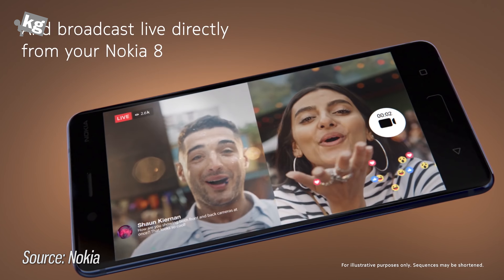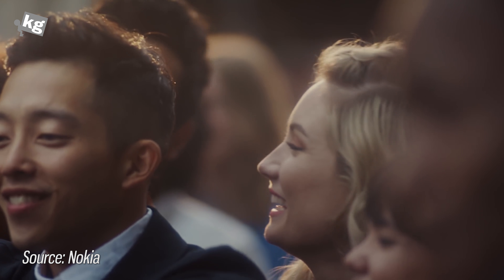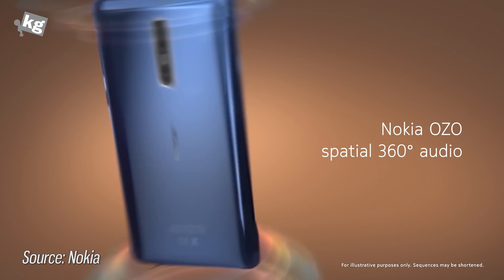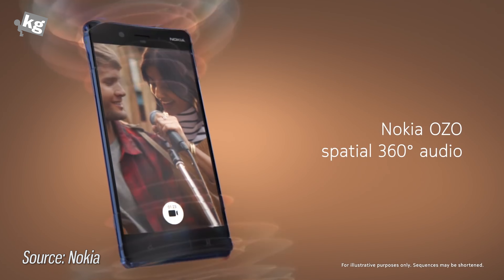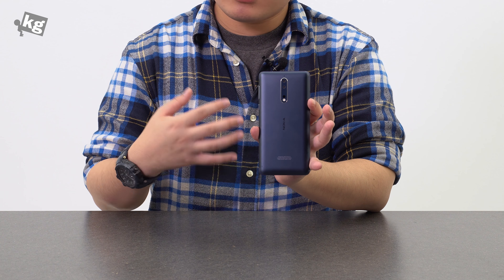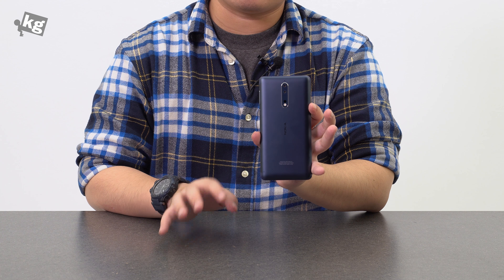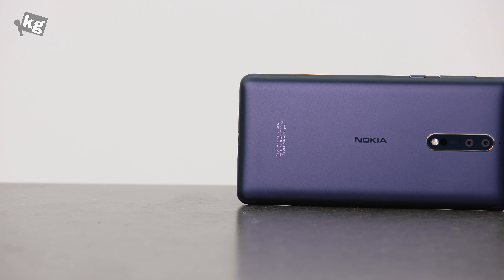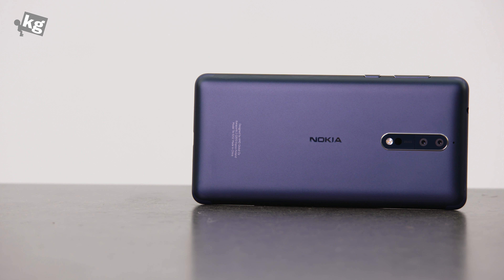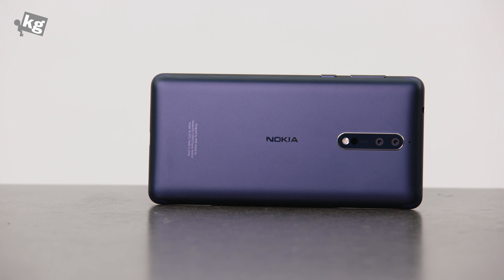This isn't completely new though — some manufacturers included this as a plugin. Nokia also points out that they included OZO audio, so through OZO technology you can record 3D spatial sound through your video. We'll have to see how it performs in real life. Running all these features is a 3,090mAh battery that you can top up with Quick Charge 3.0. Unfortunately, it doesn't come with extensive weather protection — it only conforms to the IP54 standard, so that's merely splash-proof protection and you can't dunk it in water.